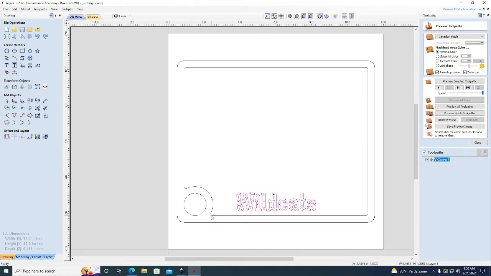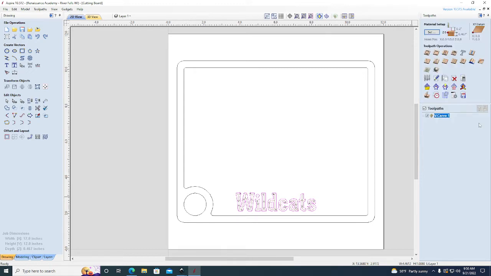And the next thing we want to do is create our little juice groove that goes around there. This is also going to be done using our V-carve bit. So under the preview toolpaths right here, I'm going to hit close. Instead of our V-carve, I'm going to use a profile toolpath.